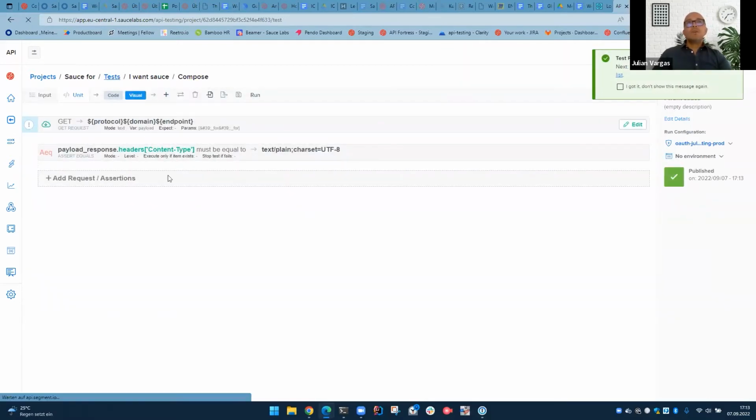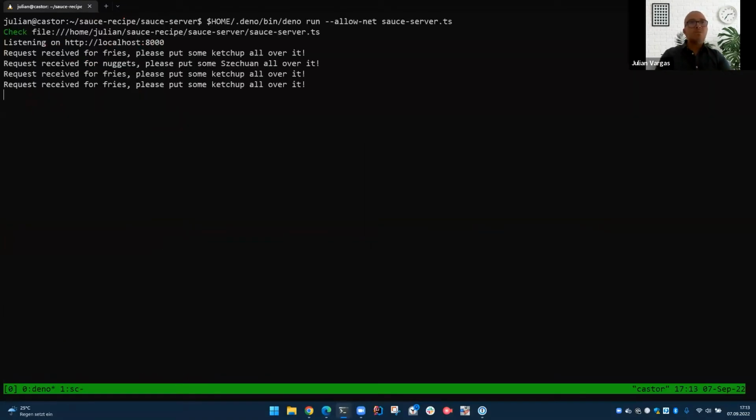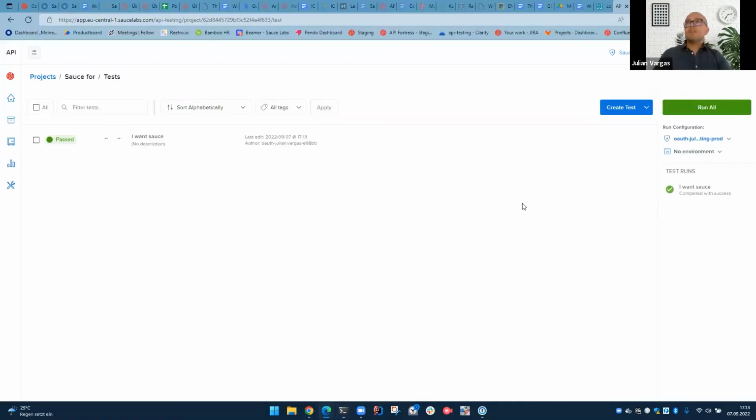So what do I have so far? I have a functional test. If I run this test with this button, I can see that it works because obviously that is expected. It is accessing my API for real. If I go to the window, let me add some space here and run the test again.